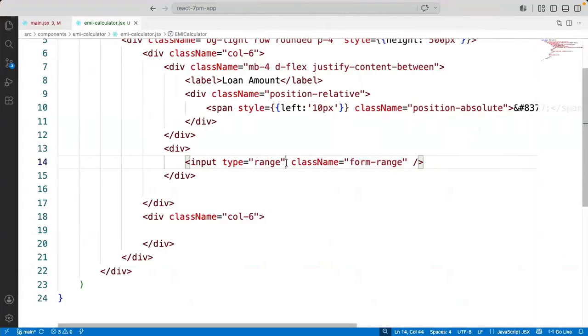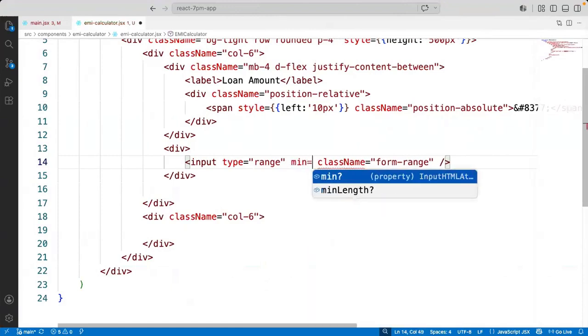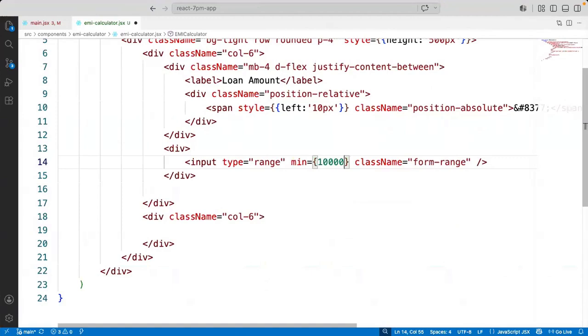It has minimum and maximum values. Suppose min starts at 1 lakh, and max ends at 10 lakh.